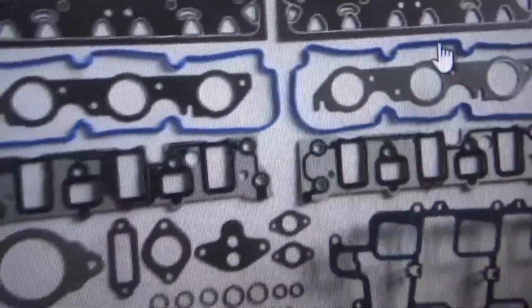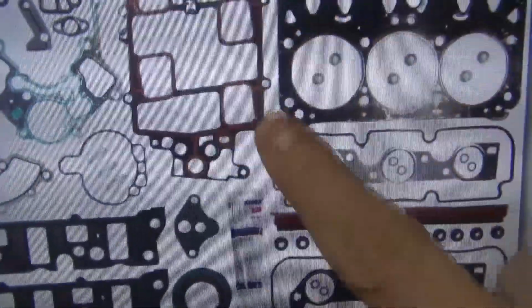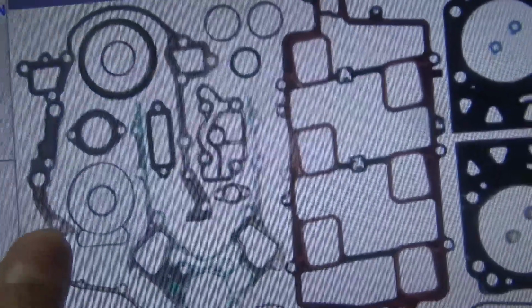Okay, let's go to Ultra Power. See, you get that uptown. Okay, they have the plastic gasket, the updated intake gasket, and the older style head gasket. Let's go to engine gasket set, and you only got two options. Well, actually one. And this one's running the plastic lower intake, upper intake gasket, the older head gaskets, the older design of the lower intake. I'm not too sure what gasket that's for, and that's running GM style gasket.